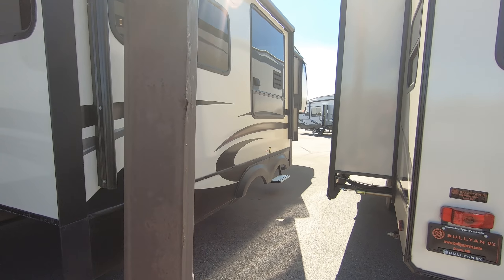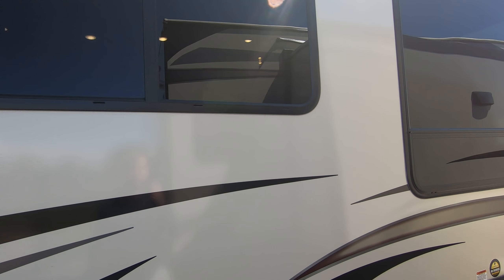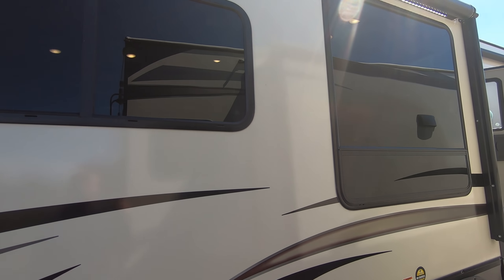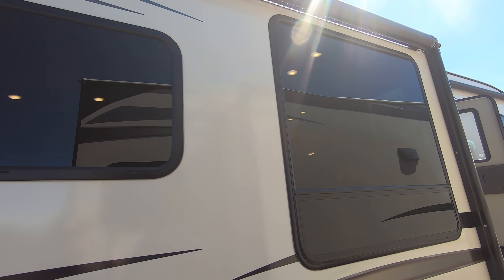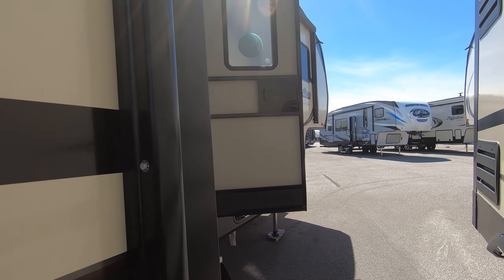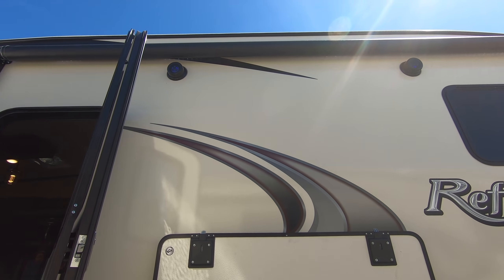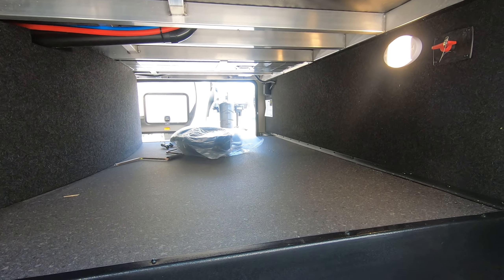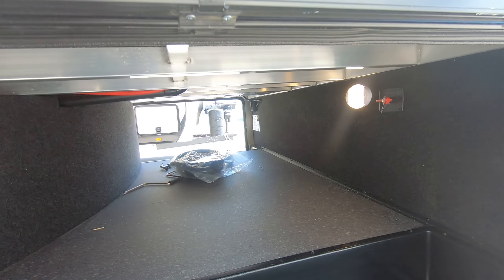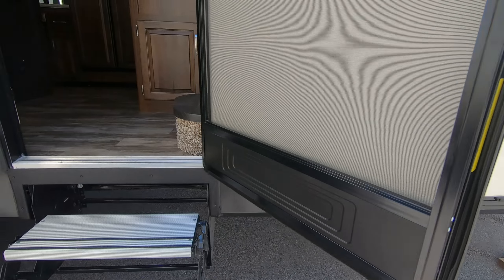Beautiful day here in Duluth — we've got lots of people out and about as you can hear. There are big windows off on this slide on our door side. You can see we do have our LED lights underneath our awnings, and you have two awnings on this unit — one that comes off the slide, and one right in front of our door that covers the door as well, with our outdoor speakers. There's a very wide storage door here with an aluminum frame. You have your battery disconnect — that is the slam latch. Closes easily; you can do that with one hand even though it's a big door.